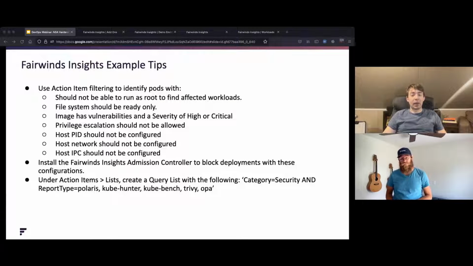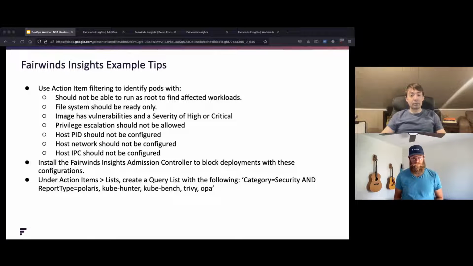So Insights can check for all the issues that the NSA highlights in the pod security section, as well as a couple others, as well as issues that relate to reliability and efficiency. So like making sure you're setting CPU and memory requests, making sure you're setting liveness and readiness probes, things like that. We can not only check for that to make sure anything in the cluster has those things, we can check it in CI/CD and block a pull request if somebody tries to merge something that is lacking one of those checks that you've decided is necessary for all your developers' workloads.